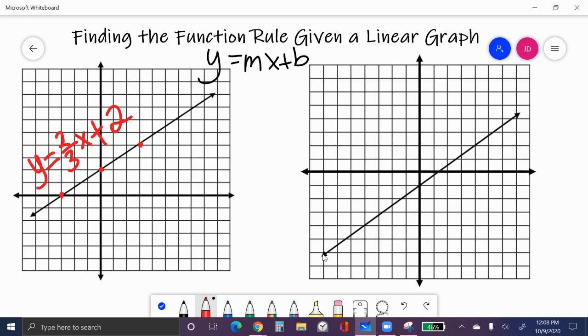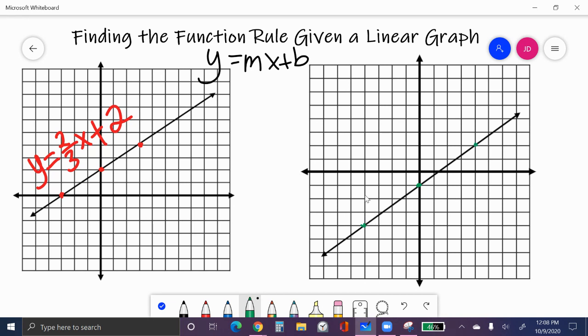All right, let's look at the next one. Let me do this one a different color. Okay, there's a point right there. Nice point right there. The next one is right here. And you want to see if the rate is also consistent. You should have a consistent rate when you're doing these, and you should have the same slope between each point.